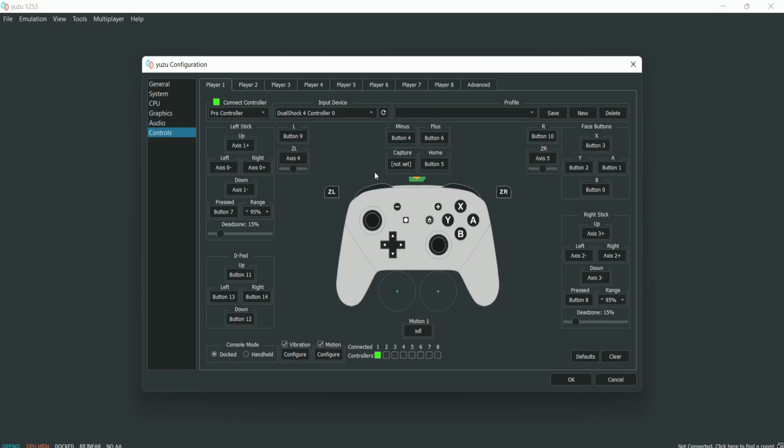Controls, I'm using a PlayStation DualShock controller. So your connected controllers will be appearing right here. Just click on the drop-down menu and you're going to see your connected controller, which could be connected either through Bluetooth or through a USB cable. I am using a USB cable to connect my DualShock 4, so this is where it's showing up. Just to show you guys that my DualShock 4 is working fine, that the buttons are responding. All right, making sure of all of that, press OK.